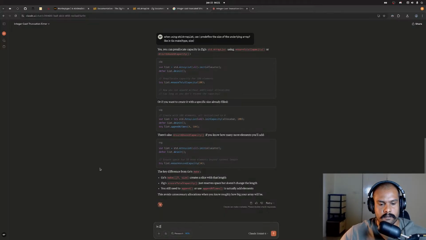In Zig, is there a way to get the max 16-bit number like in Swift?